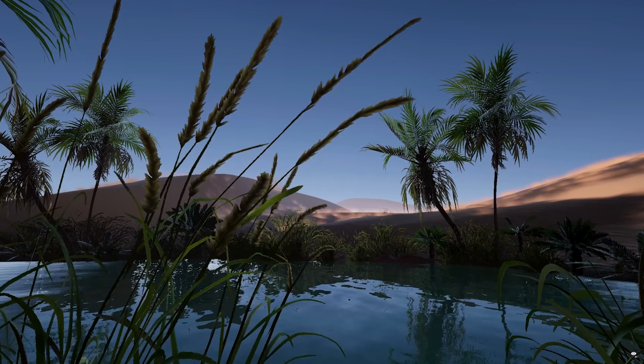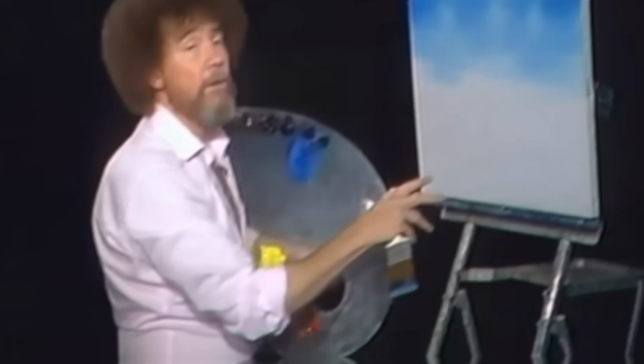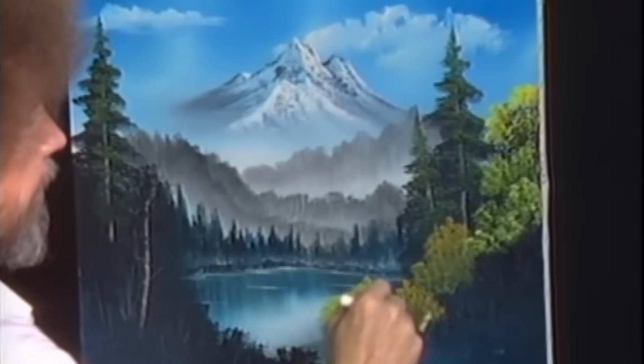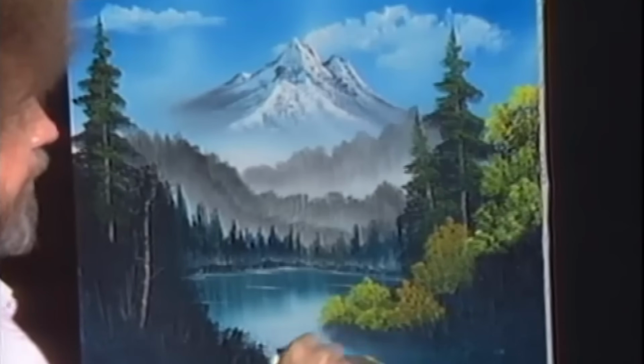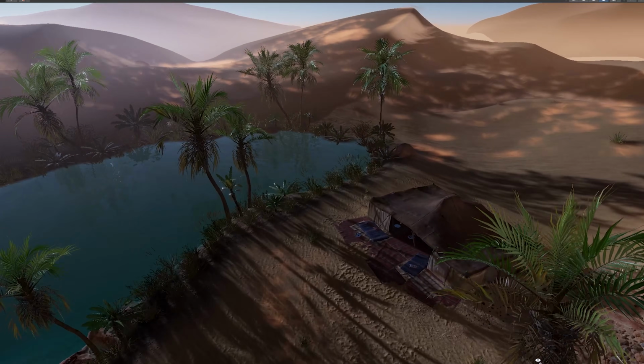You're ready to light up your scene, but there's one problem. Where do you start? Well, I like to take a Bob Ross approach. You see, Bob Ross would start by painting out the background, then the biggest items, and then fill out the rest of his art with finer detail. And I think this is an excellent approach when it comes to lighting our scenes. So we start from the biggest to the smallest.